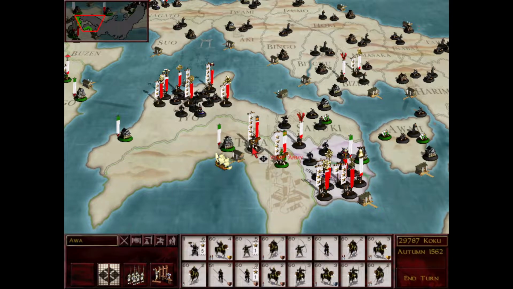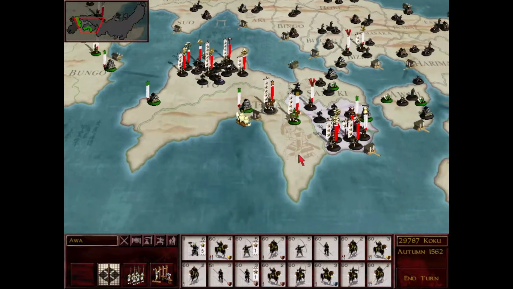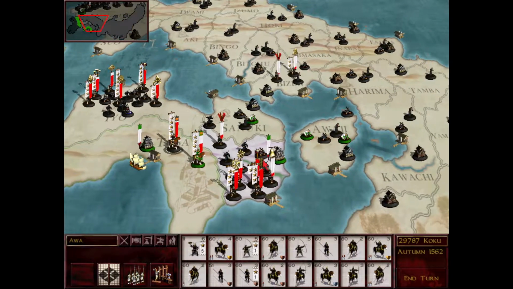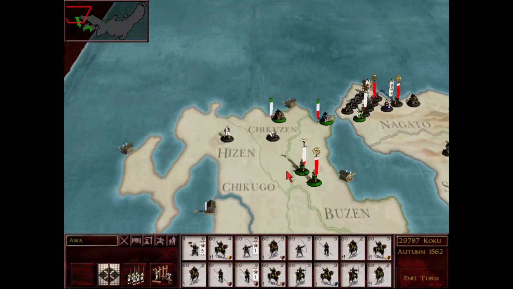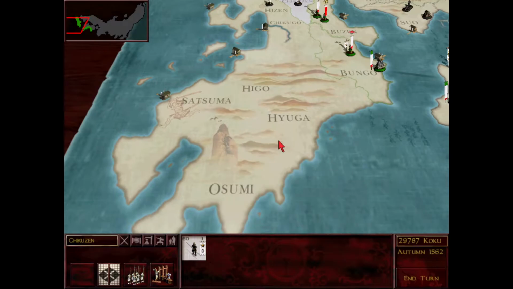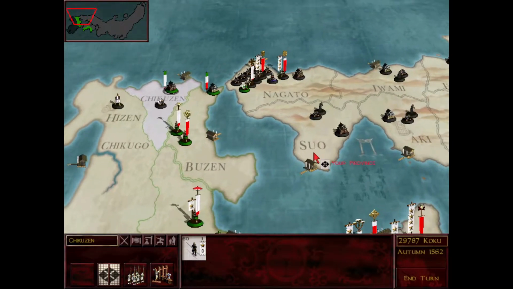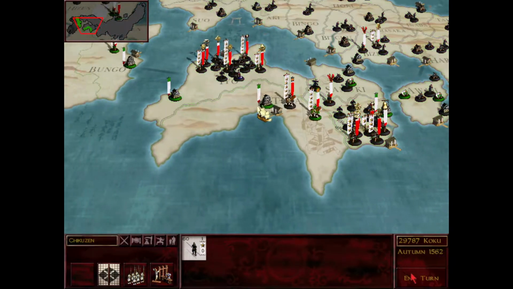So we're going to get in there and fight this battle, and we're going to continue holding here in Io and everywhere else, just making sure we're trying to get these sieges taken care of. Other than that, I got my emissaries spying on some back territories just to see what else there is here in Kyushu, so we'll keep our eyes on that. And let's see, autumn, and let's end this turn.